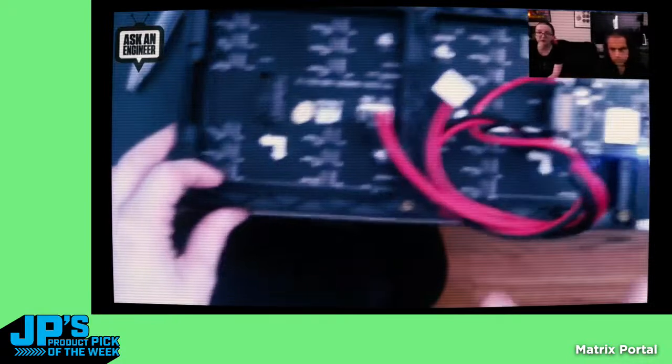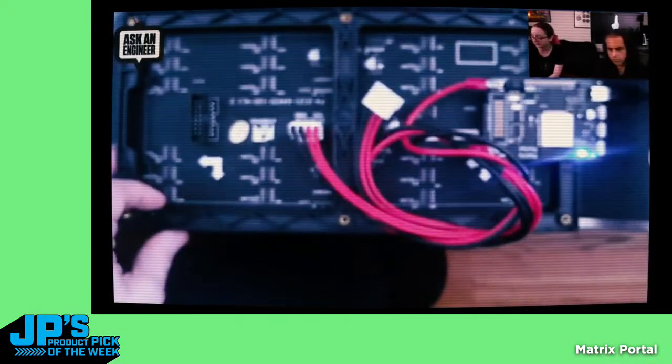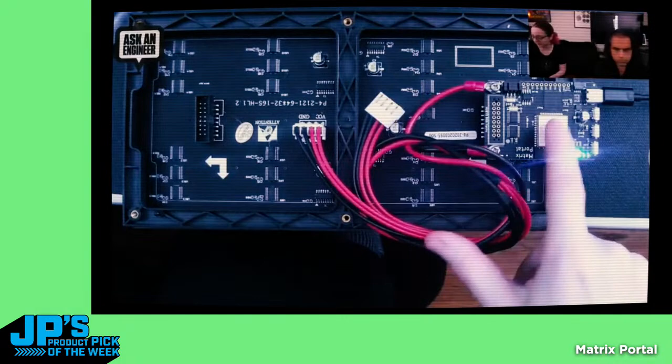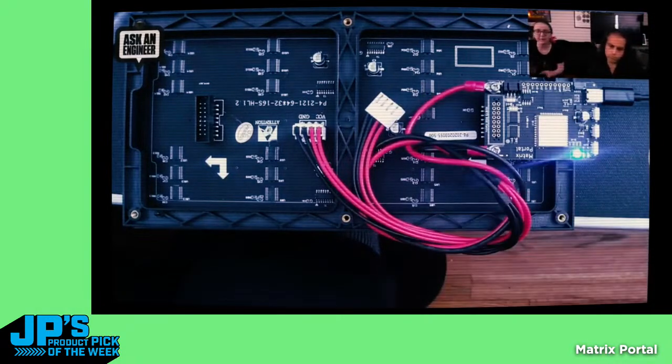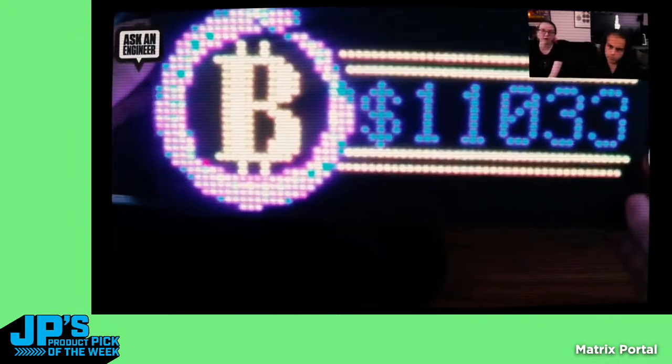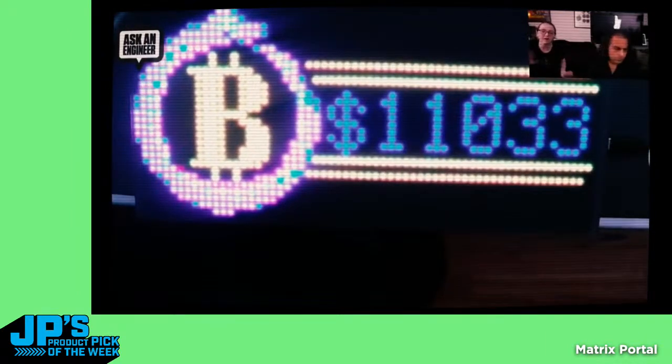And we have a really great new library, sorry, let me just focus lock. The Protomatter library, which runs on this SAMD51 and is optimized for driving these displays. So you get these beautiful, colorful displays, almost no work required. And now you don't even have to solder, you don't have to worry about the wiring, because the wiring is the hardest part of using these LED matrices. People always, it's hard to mirror it and you get it wrong and it has to be a certain pin and the clock has to be on the same port. It's all taken care of, just plug and play to make internet-connected LED devices.